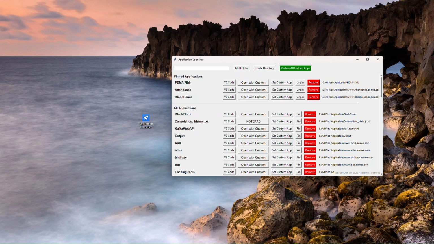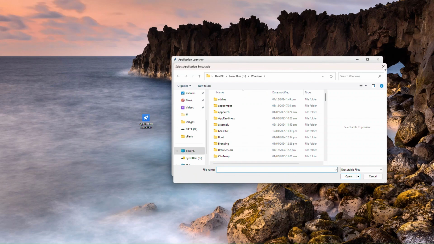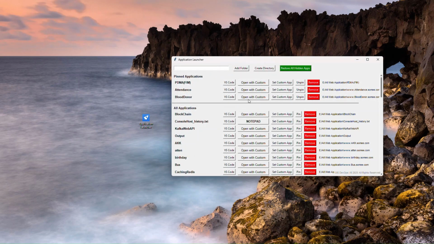So this application is very convenient when you are working with multiple projects. If I am working with one project and I want to open another project, I don't need to go to that particular directory and open it, or start any IDE, then locate the path and open it in that application. I just click here and it will open in VS Code, or if I have set any other application like Visual Studio or Rider, I just set that application from that button and redirect the application, and it will set that application to that path.